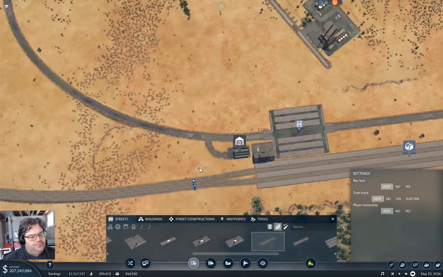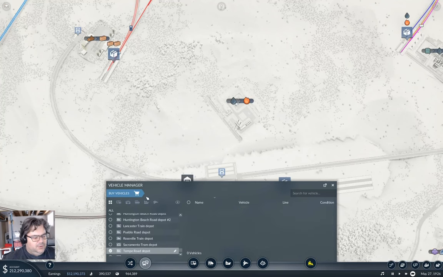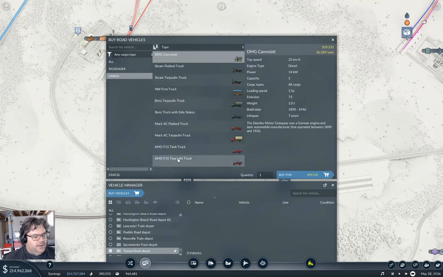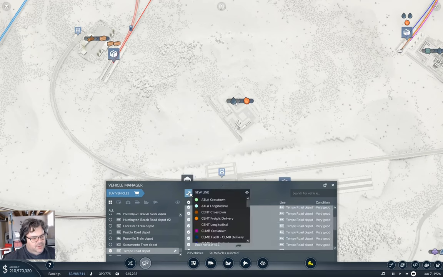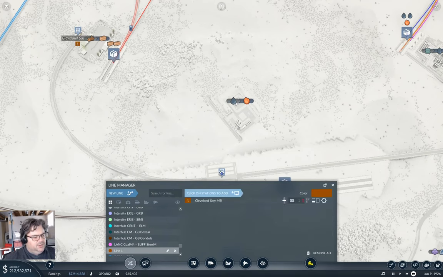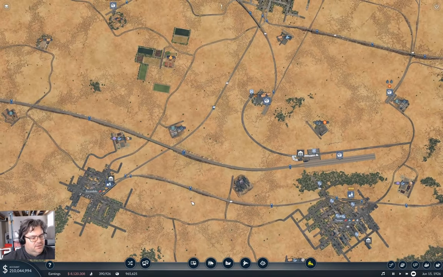Just like that, huh? Yep, I can do it just like that. Okay, now you need trucks. This guy, 40 and 6. Yeah, we're going with the Benz, right? No. 30, 40 and 7, yeah. I'm going to put too many trucks on there. Yep. New line goes from here to here. So this is CLVL Saw M to Tempe Freight Hub. Okay. So that can do that.